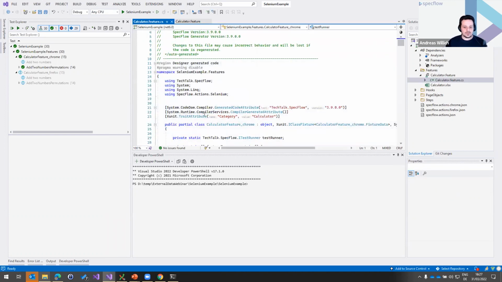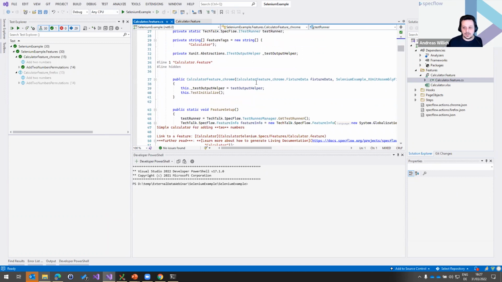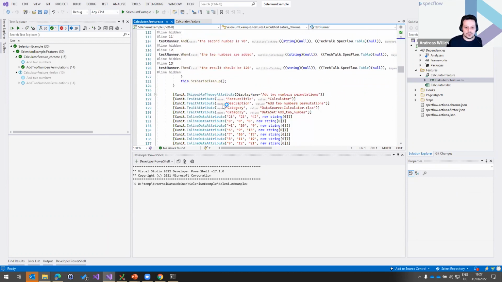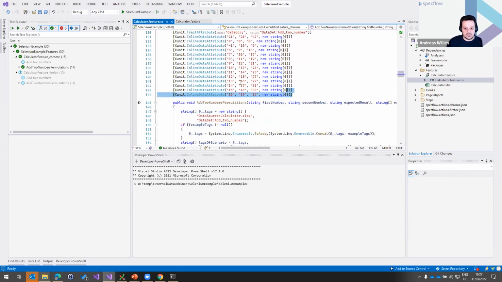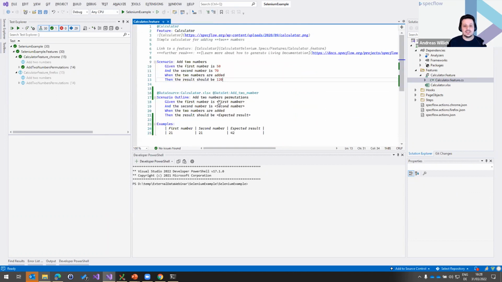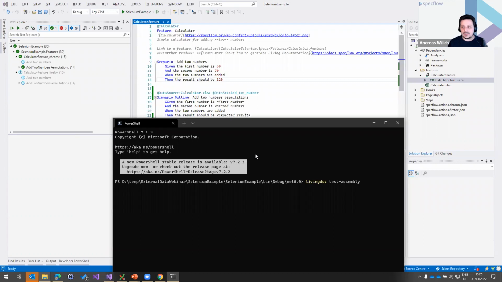SpecFlow has done this always, for years. So we generate this code here, and with external data, we add the data from the Excel files into it. So we don't manipulate the feature file here.